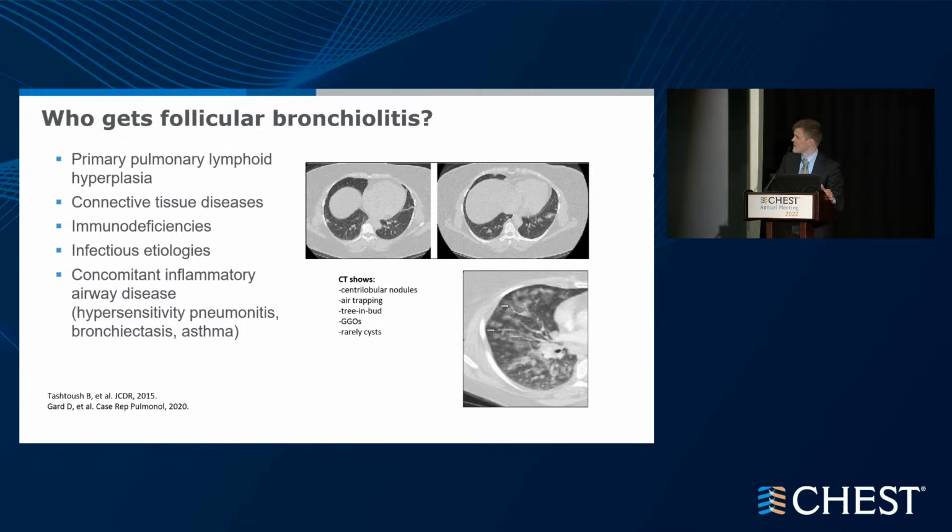These are some CTs of it on the right. You get ground glass opacities. And a very peculiar pattern that I like is something called cotton and bud. So you have tree and bud, and then on the end, instead of the little dots like in regular tree and bud, it looks more fluffy like cotton, like you see here on the right.